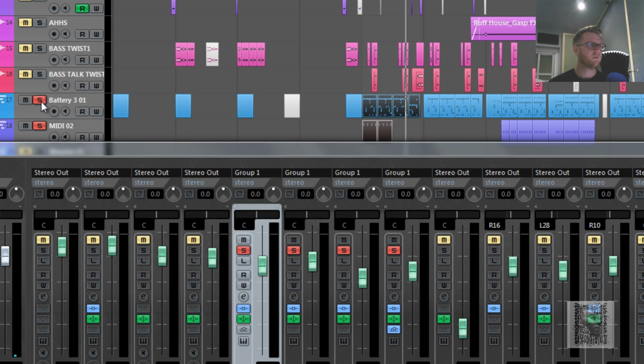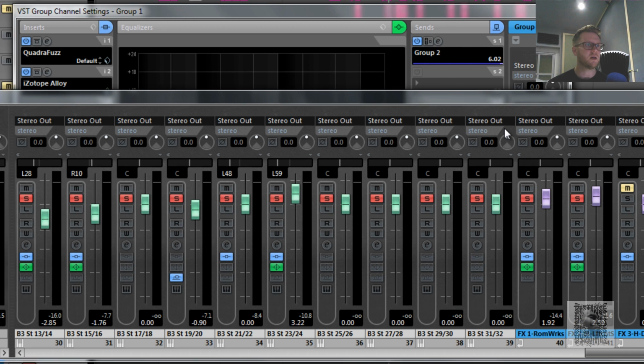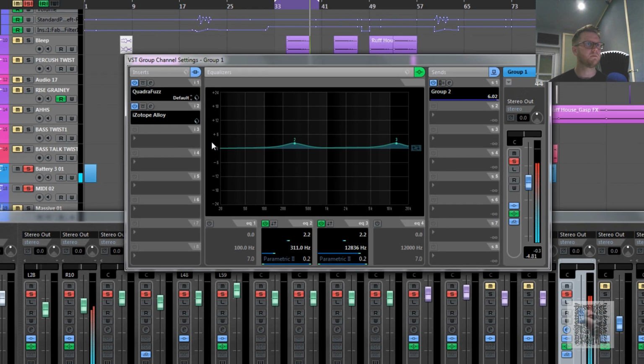So if I go over to group 1, which is here, you can see this is where all my drums are coming from. Normally, if you don't send your drums, or whatever sound you're using, to an auxiliary like this, then it's going straight to the master out. But in this case, it's going to this channel, which is group 1, or auxiliary 1, and then that output is going to the master. Got it? Okay, so let's have a little listen.